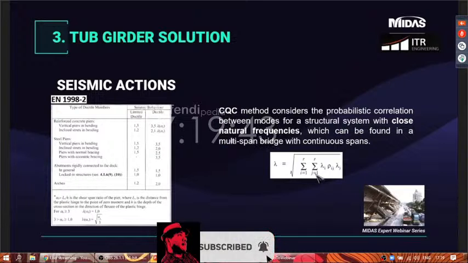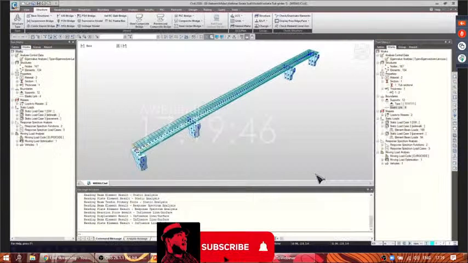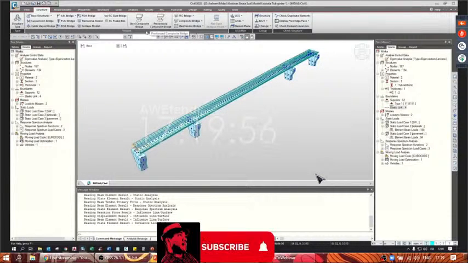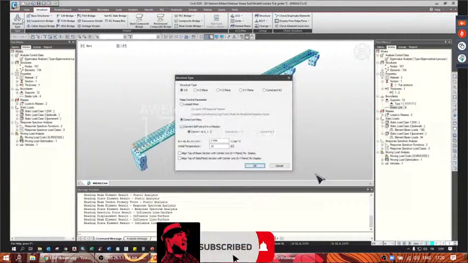As we said, the model is realized with a single composite section. We have three spans of 20, 55, and 20 meters. Since we will analyze the seismic behavior of the structure, it's important to check in the structure tab the convert self-weight into masses option. Here we can choose also to consider the masses as concentrated or distributed. We choose the distributed one, the consistent masses option, that is for a more accurate model.